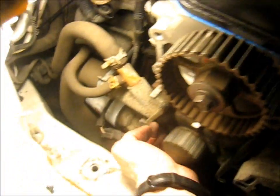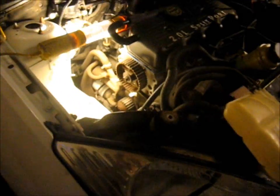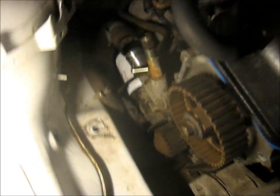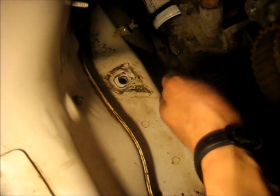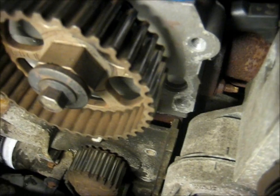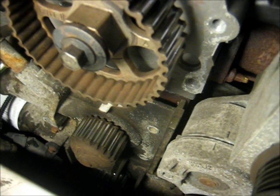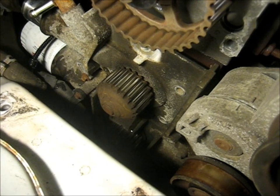Next is the water pump. I probably should have already started draining the coolant, but I didn't. So go ahead and drain the coolant — if you're going to use it again, make sure you save it. The car is draining into a bucket. We're going to disconnect these hose clamps while we're waiting — just get a pair of pliers and do those. Once you've removed the hoses, go ahead and remove the four bolts that hold the water pump to the block — it should be 13mm. I just removed those four bolts and you can see a little bit of coolant leaping out of there. There may be some coolant left in the block, so just have something underneath to catch it when you pull the water pump off.